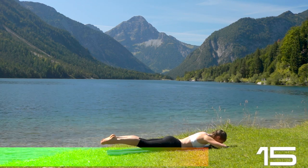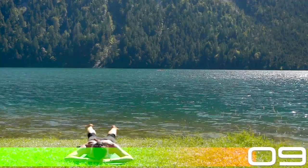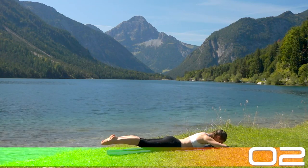It's beat, beat, beat, beat. So it's really, really quick. As fast as you can go for 8 more seconds. Go even faster. You can do this. 5, 4, 3, 2, 1.